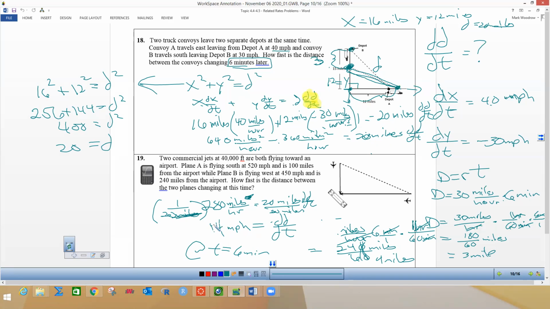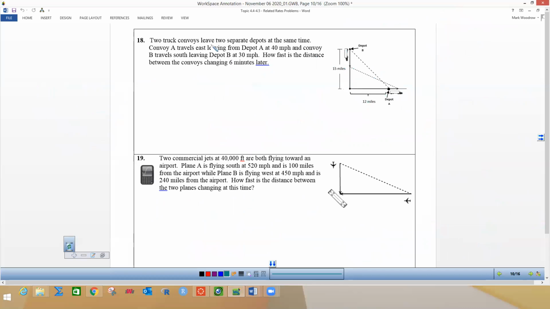So that's pretty tough stuff, and it takes forever. Do you have any others you want to see? You just did 19 as well. All right, we're going to do 19 as well, and then we're probably going to call it a day. Now this says calculators, so you better get your calculators out.